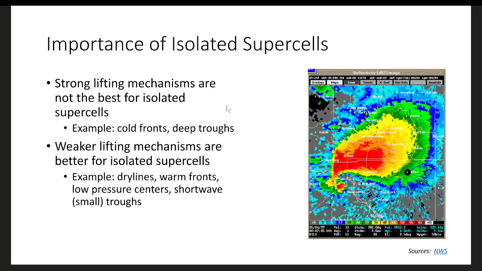Yeah, you can get really powerful supercells along dry lines, but they're very difficult to predict as well. But you can get supercells along cold fronts. It just depends on the wind direction. So, yeah, any of these can create isolated supercells. But if you would rather believe the slide, I get that. It may be true that these are less ideal for forming supercells, but depending on where you are, you can get it. It can happen. You can get supercells with these.